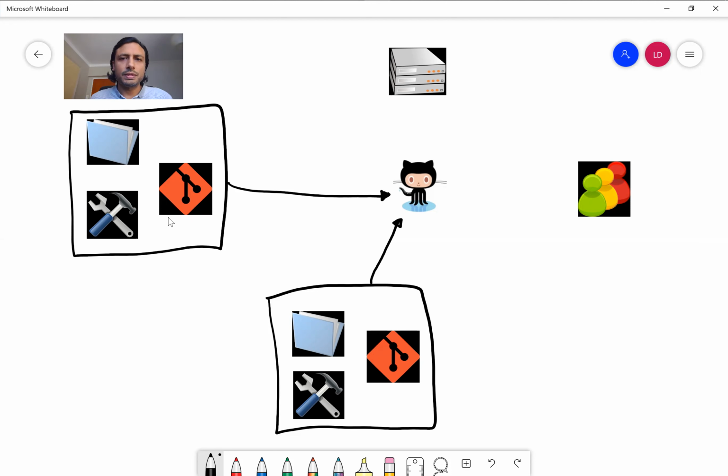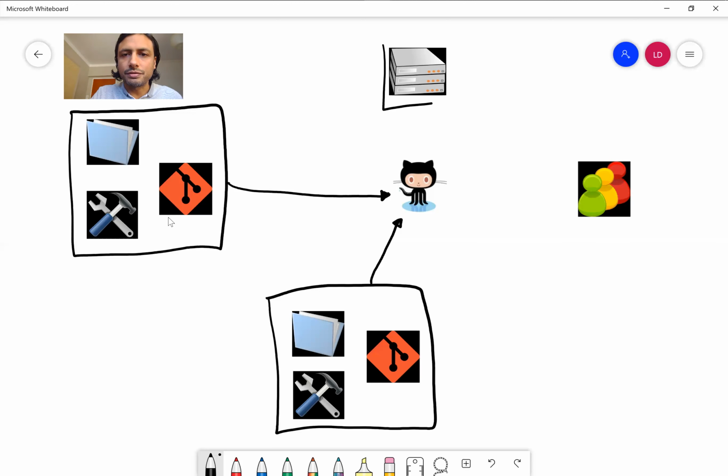Now, a server, like we said, is just like a computer. It has hard drives, it has RAM, it has CPUs, all of that stuff. And because it's just like a computer, it also has an operating system with folders and all of that kind of stuff. So your website would actually just sit within a folder on the server.